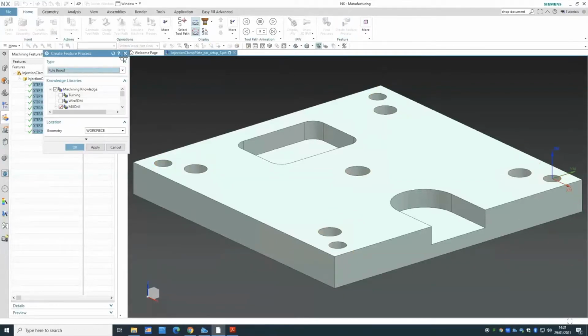If I click there, then I will make sure I tick the rule based, and I will tick the mill drilling, and let's pick everything, the full drilling category, because I want to ask the machine what it thinks for me. For instance, whether it wants to do a drilling, normal drilling, you want to create a tap, you want to do the counter-sinking, whatever. You decide for me which one I want to do. And make sure you define the geometry as a workpiece, not anything else, because we have the sub geometry, if you remember. I'm going to pick the workpiece, and I'll click OK.